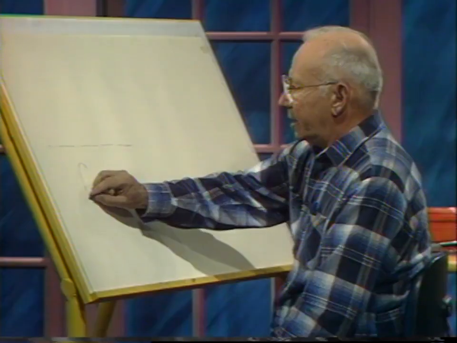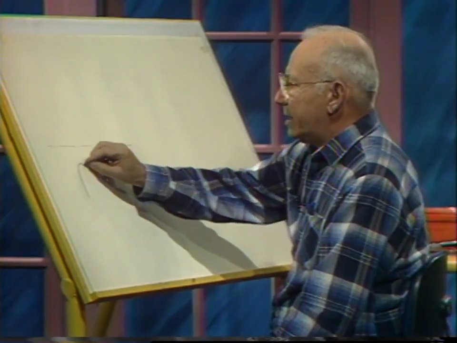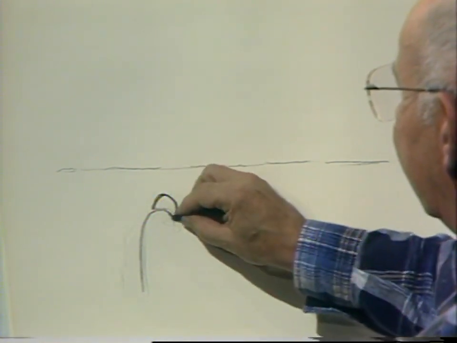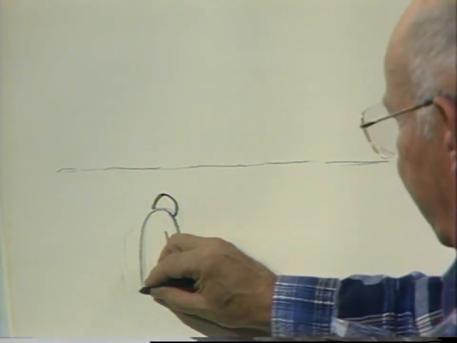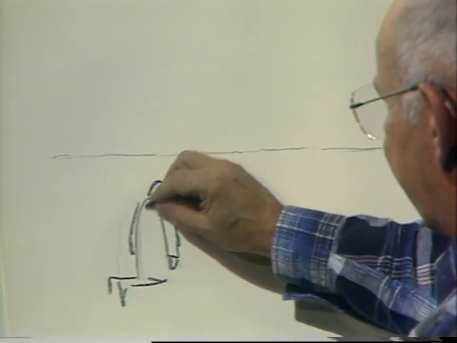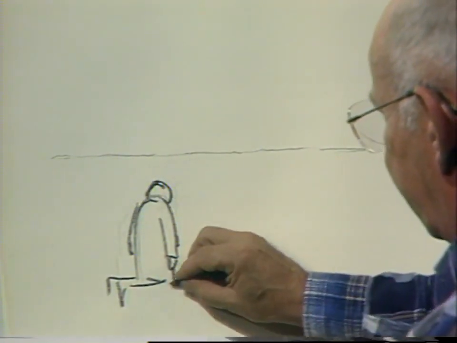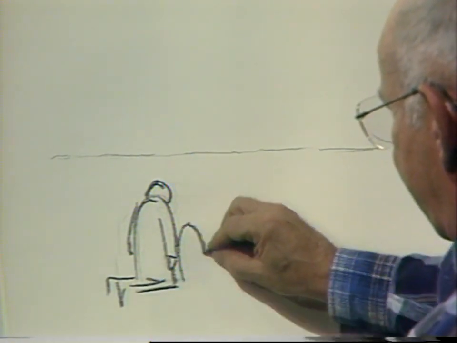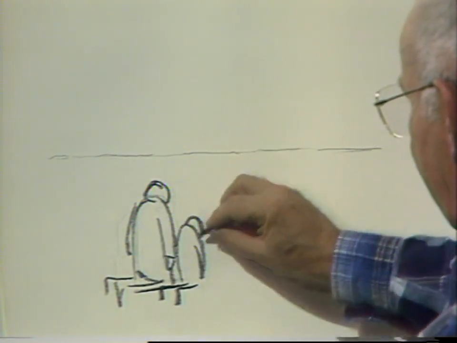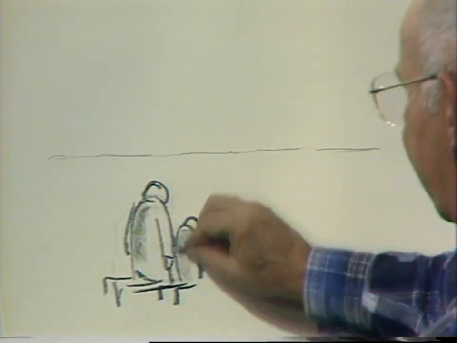We also have mood lines that suggest power or strength, weakness or sadness, or reverence. For example, this line is curved. It could be weakness, and it also can be sadness. By elaborating, meaning adding to, this could become a figure. And it gives us the feeling of sadness because of the curved lines. And we can repeat it for more attention. And you have the feeling of sorrow.